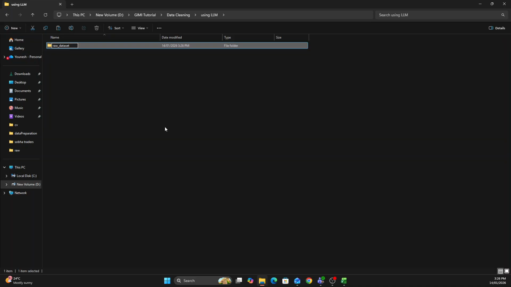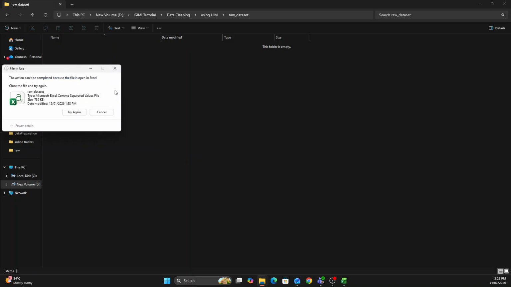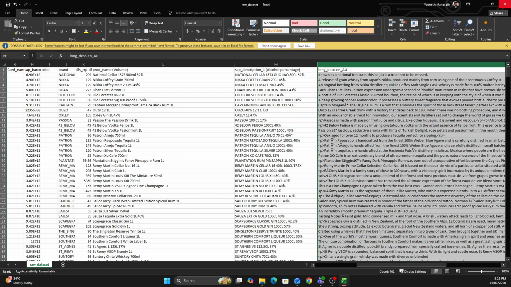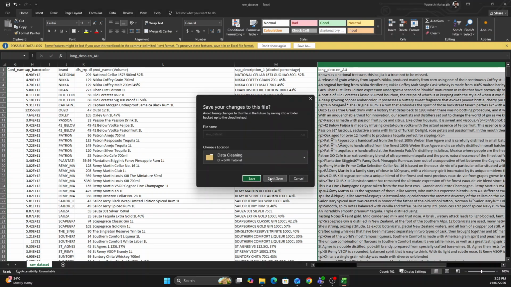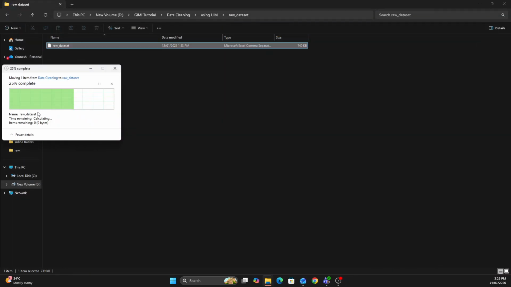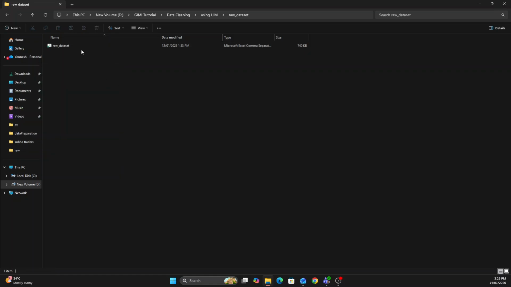Yeah, so I will just cut this and paste it inside this raw dataset. I need to turn this off and then only it's going to be copied. So we have the raw data set at its location now.